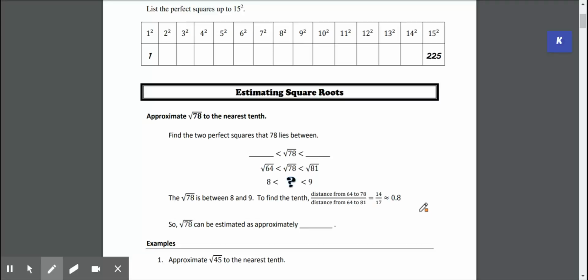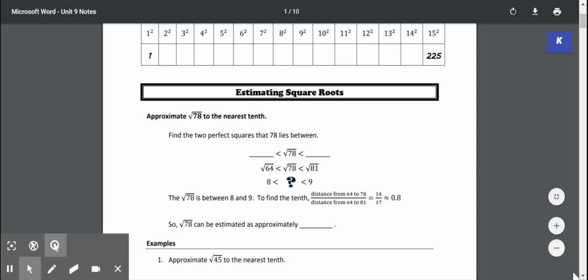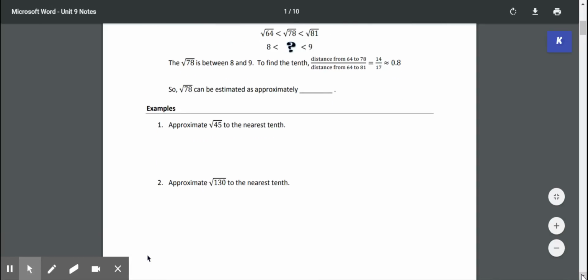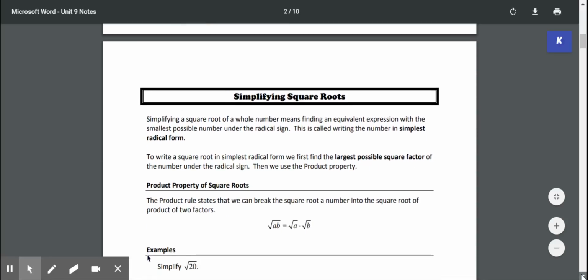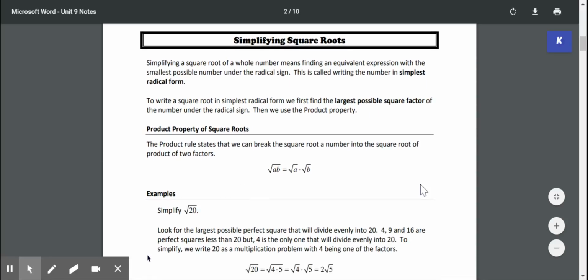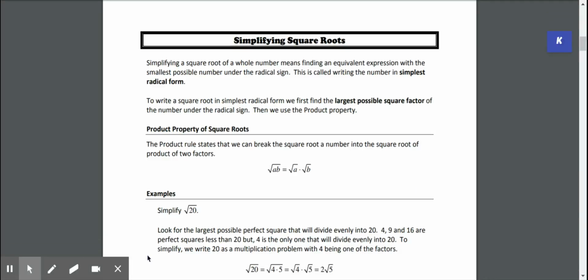Okay, so we're going to skip the exercises on decimal estimation, and we're going to get into something that we're going to call simplest radical form. Now, simplest radical form is something you're going to be using a lot throughout the rest of your high school career. So it's a skill we should become very proficient at. When you go into geometry next year, you'll be using a lot of square root radicals, especially once you do the Pythagorean theorem.